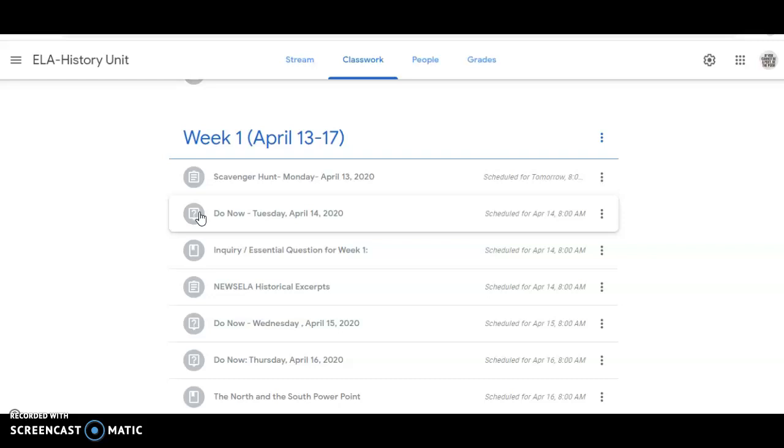Your fellow classmates will get to see your comment response. Again, we ask for there to be respect amongst the work that's being turned in. The do now will count as a grade, so your response does need to be typed in and turned in. Out of respect to everybody's responses and everybody's answers, do not comment on each other's work. Leave it alone.